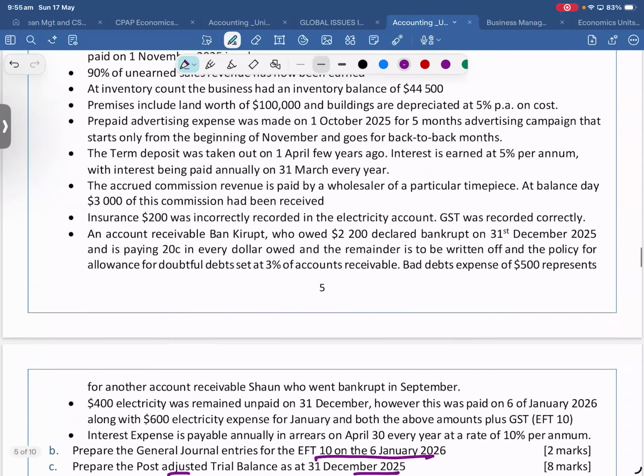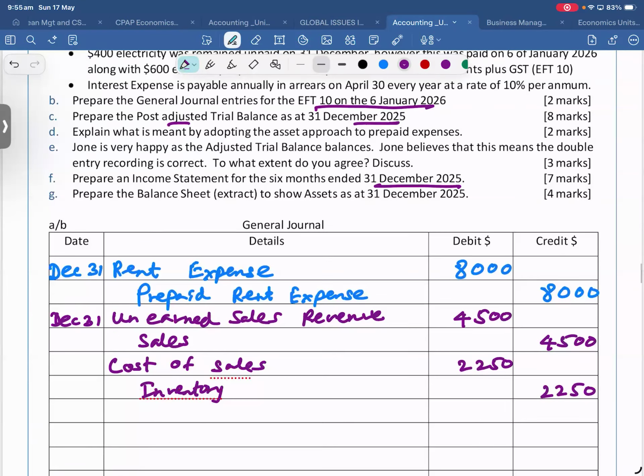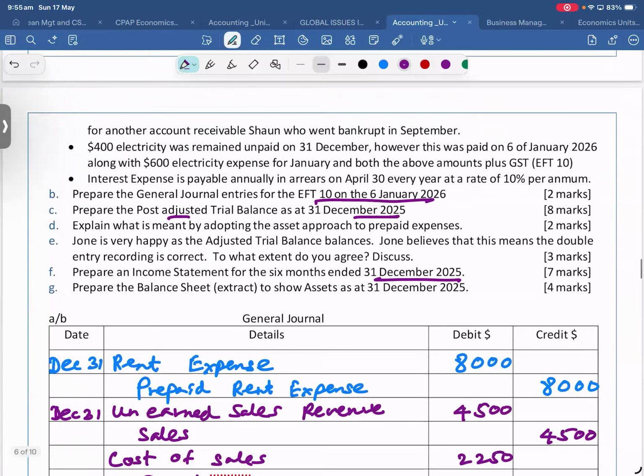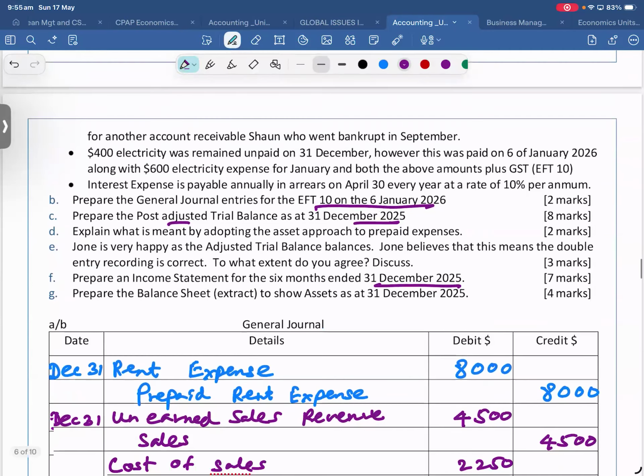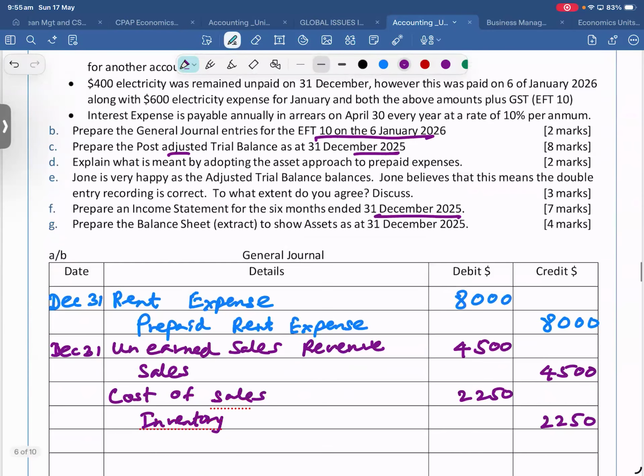We just transfer 90% of the unearned sales to the sales, and then we do the cost of sales. Because they should have delivered the product to the customer. So then inventory decreases, cost of sales increases. Right? Then guys, how did you get the number 2250? Yes, markup. Oh, wait, yeah, it was at the top.